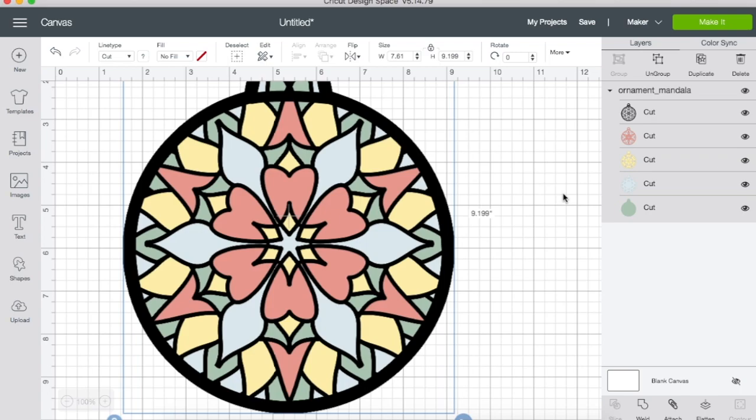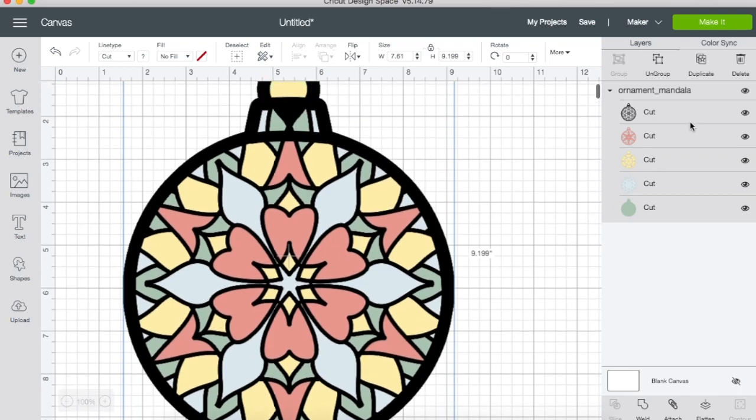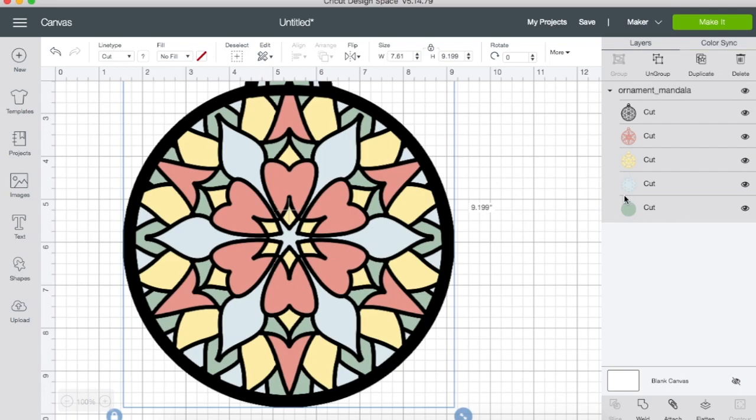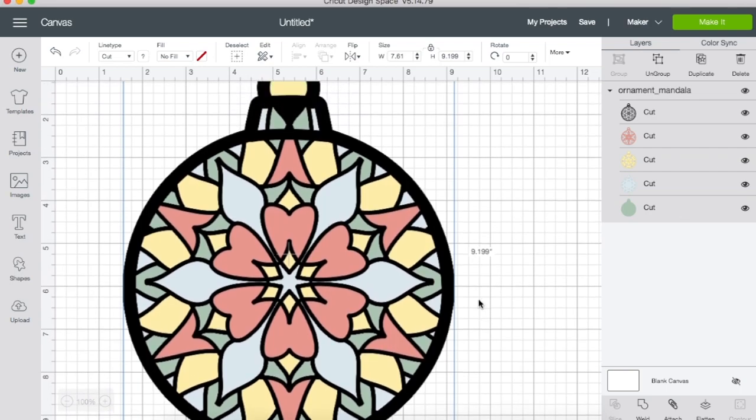Now, if you choose not to cut it out as a 3D layered mandala, then you can just merge all these layers together and use this as a print then cut. So if you're wanting to make a sticker out of it, you can do that. But I will be showing you how to make this as a 3D paper mandala. Okay. So everything's ready for you here.